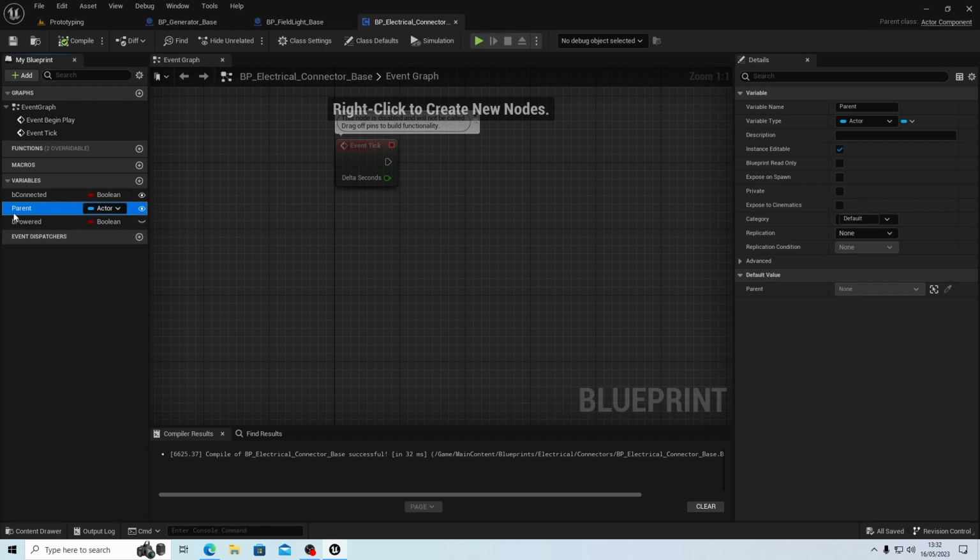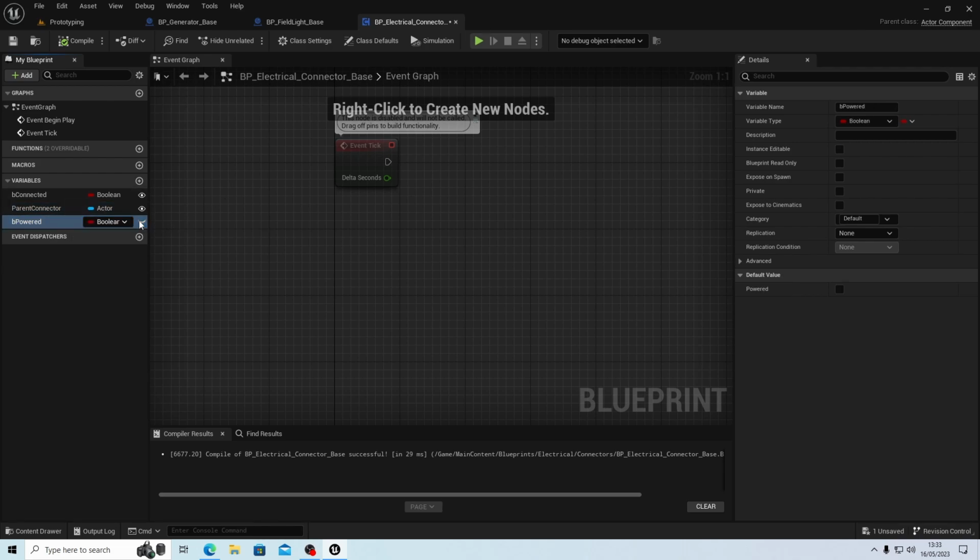So if its parent is powered, then its child will be powered, and so forth. So all we need to care about is the parent actor. We'll rename this parent connector. Okay, so what will happen is it will propagate down. So if the power turns off, then we'll keep the parent connector in.